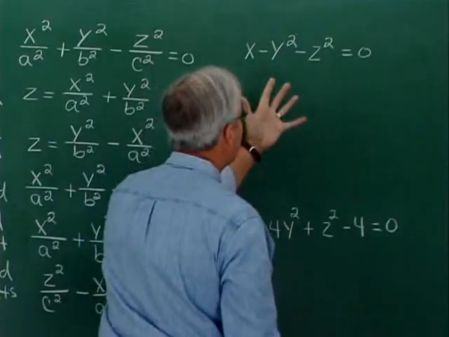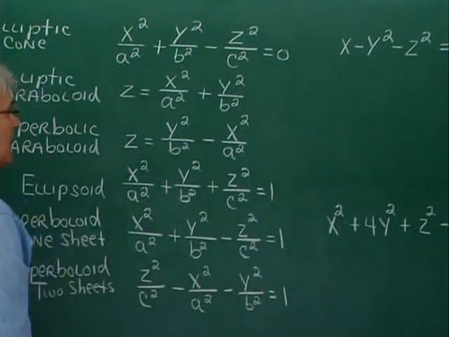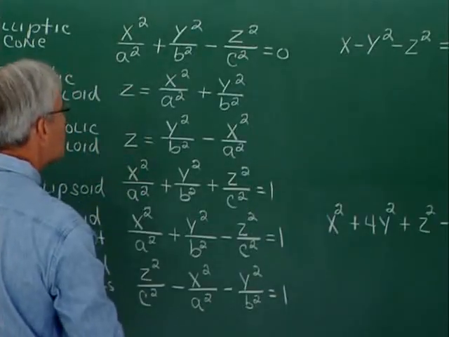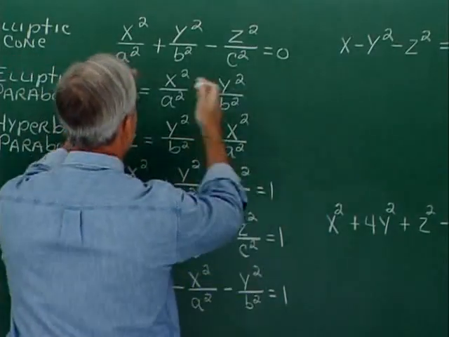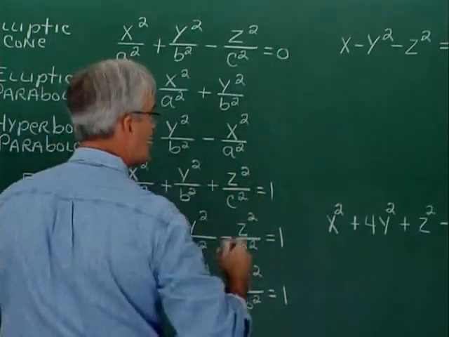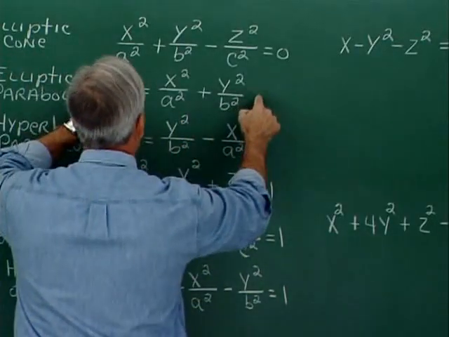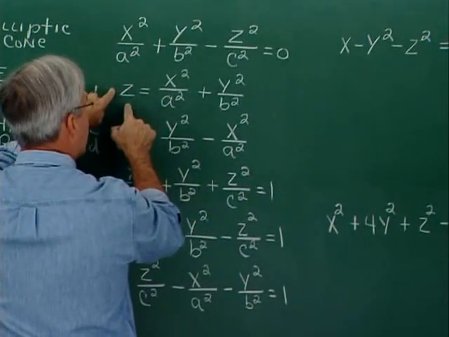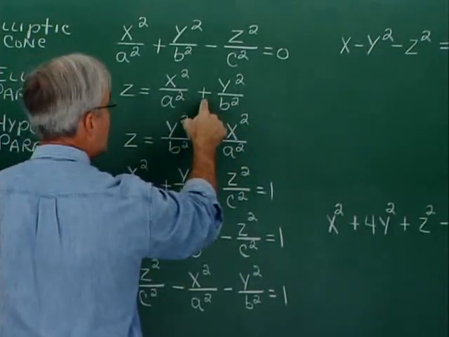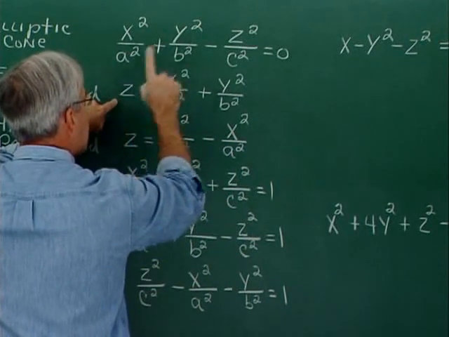All right, so let's go over here and look to see if we can find an equation that has that characteristic. Now, all of these have fractions involved in them, but that's not a big deal. You know that A, B, and C are just real numbers. And A, B, and C could all be ones, and therefore the fractions would tend to disappear. But we have a situation right here with the elliptic paraboloid where we have a variable on one side, and it's to the first degree, and we have a couple of variables on the other side, and they are both squared, and we have a plus sign between them.